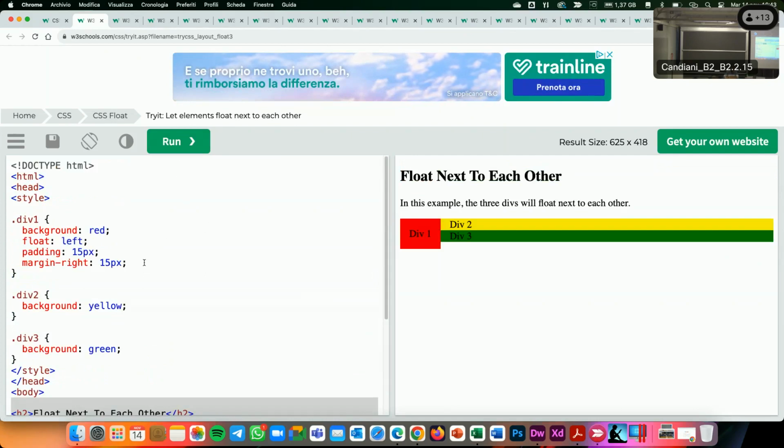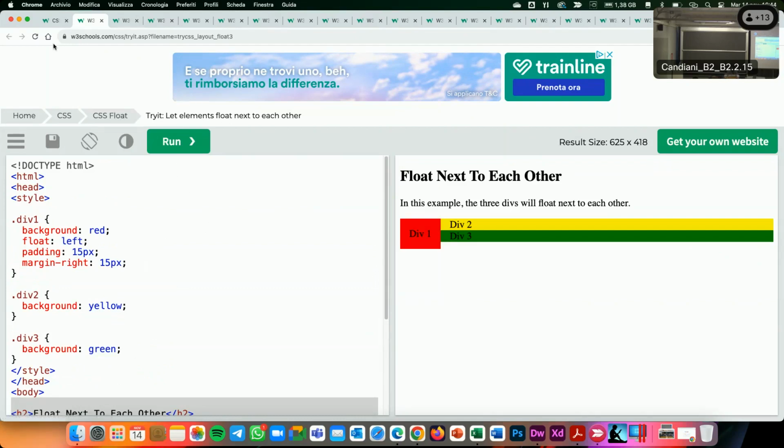The other two elements do not have any information about space or positioning, so they just position themselves with the default behavior.